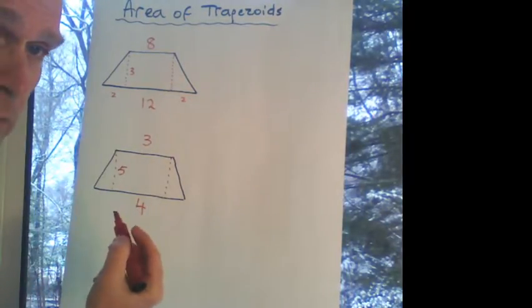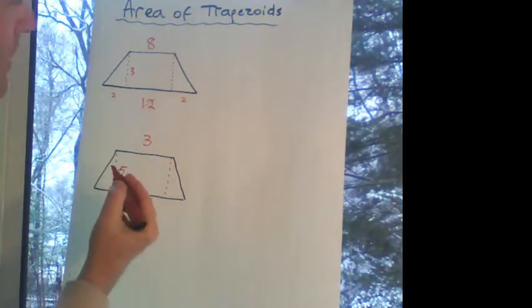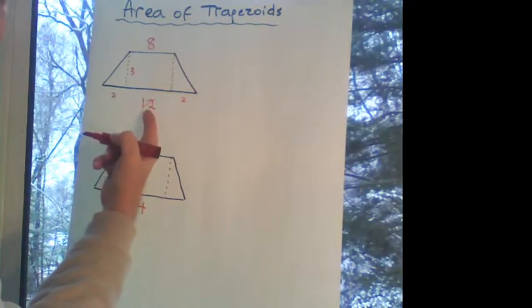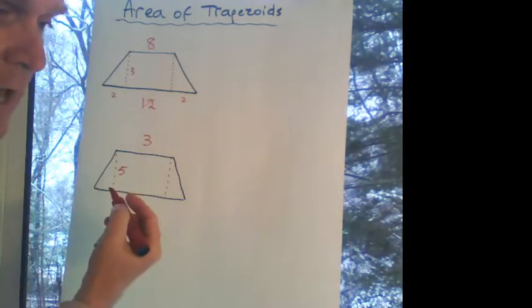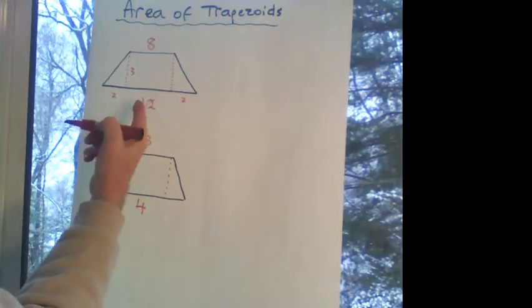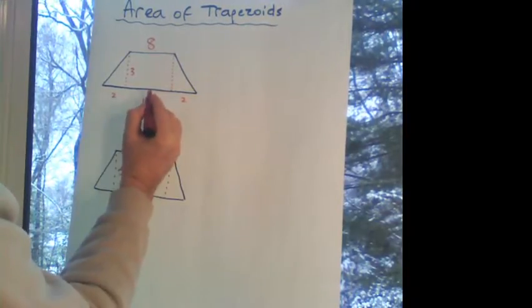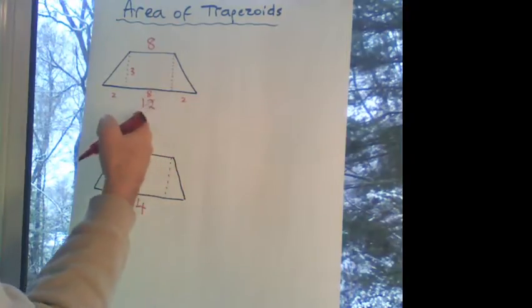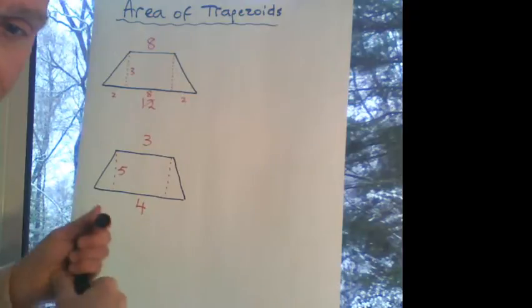Very important before we go too much further, we've got to make an alteration. We can't call that 12 anymore. And if we don't cross it off and change it, then we're going to get ourselves a little bit confused. So this is now also 8. Okay, because the 8, the 2, and the 2 make the 12 that we originally had. So far so good? Alright.